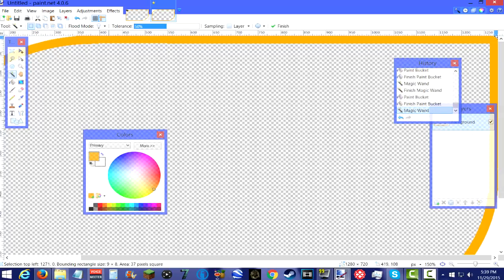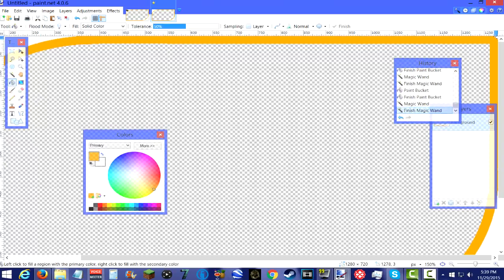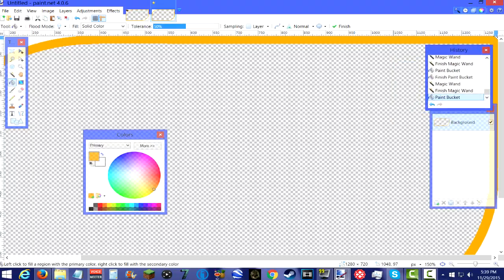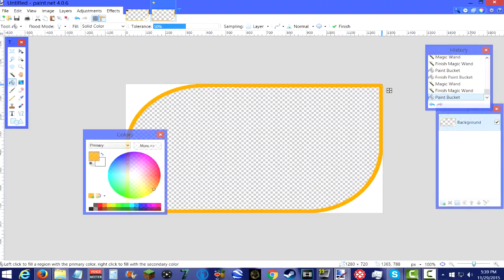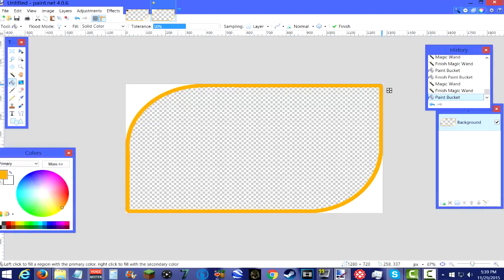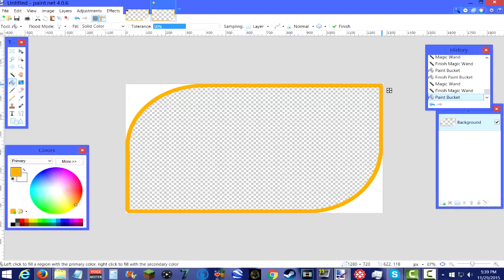Select that little, I mean, it's not a lot. You can see it's just a little tiny bit, and it really doesn't make a big difference. It doesn't have to be, because as long as it's transparent, it'll show up white on YouTube anyway. But I like to be a little more precise. Okay, so there we go. Now, we've got our background.